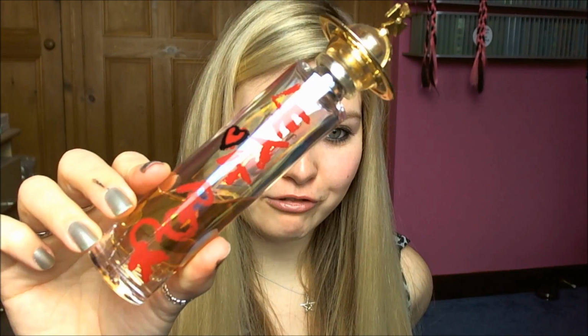And then my second Vivienne Westwood one is my favourite evening, going out for a night out perfume, and it is Let It Rock. I've had this bottle for ages because I try to use it sparingly because it's just so nice. It's very, very strong, so you only have to use a little bit. It just reminds me of birthdays and stuff, because that's when I use it on special going out times, and it's very strong.